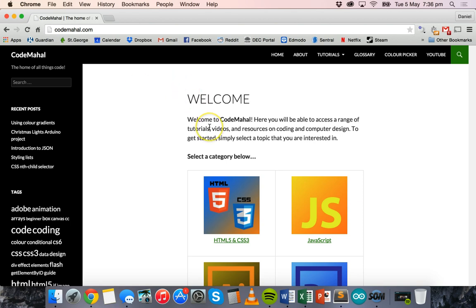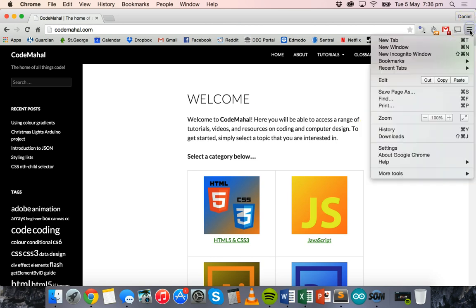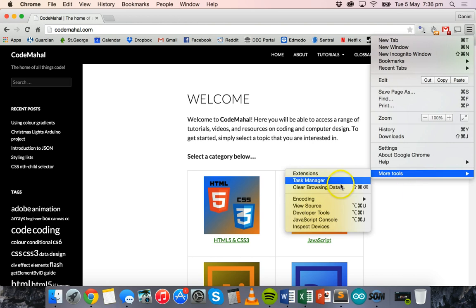So to see how your web pages or your website displays across different devices, you can use the Google Chrome developer tools by clicking on the menu, going to more tools, and then going to developer tools. So you can see there's some other tools there, like the JavaScript console to check for any errors in your code and what's going on with your JavaScript. You can view the source code as well.